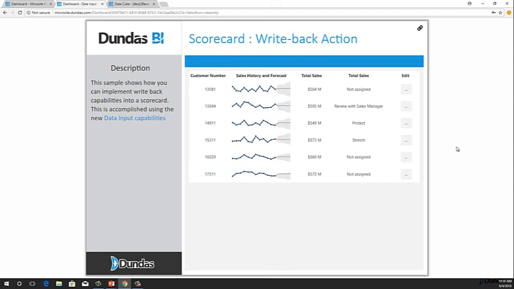And just to be clear, we're not writing this back to the source data. We're writing this to the Dundas data cube. And I'm joining this against my source data, so that your source data is always going to be protected. We never write back to your source. We do allow sort of an override or a pass-through to take place so that you can see these changes. So if you're interested in that, there's definitely a few things that will make this easier to use as well.